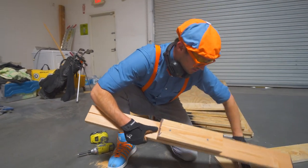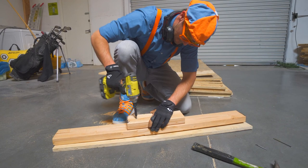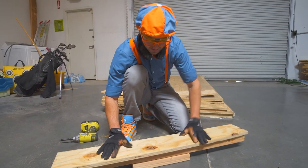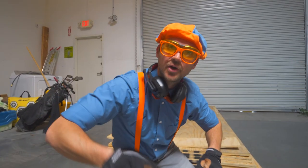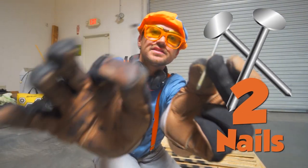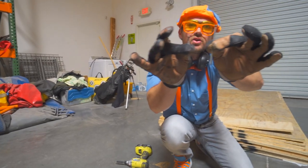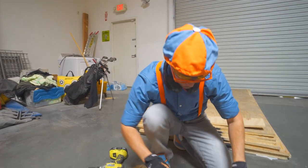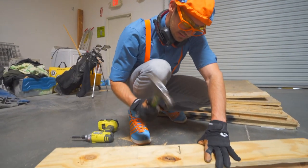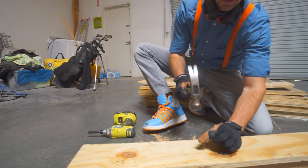All right. So now what we need to do is put this right here. Do it a little bit further. Okay, so now, to keep this on top, we now need to hammer in two nails. Okay, so one nail, two nails, see? Okay, so let's start with the small one first. See how one's smaller than the other? Yeah, let's start with this one. Put it right there. And make sure you don't hit your fingers. Perfect. There's one. And then, here's another.